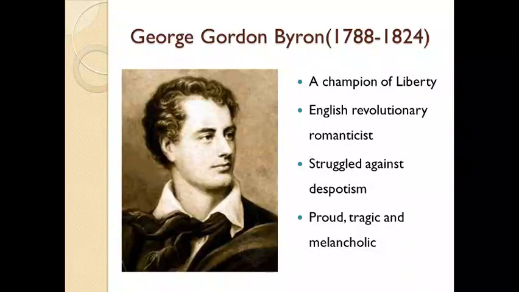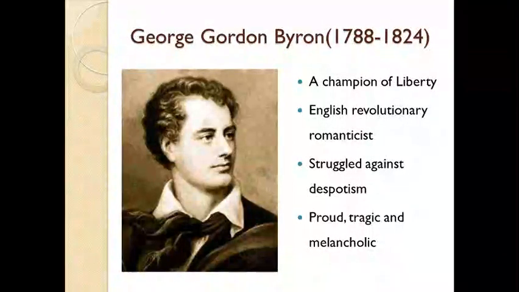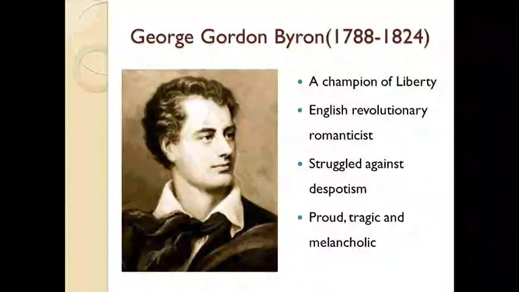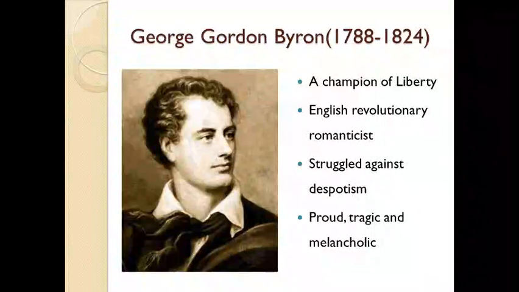And we are talking about Byron. He was a champion of liberty, and he was the main representative of English Romanticism, especially the second generation of Lake School poets. And he struggled against despotism, and he was a revolutionary romanticist. And also he was proud, tragic, and melancholic. He had a melancholic personality.